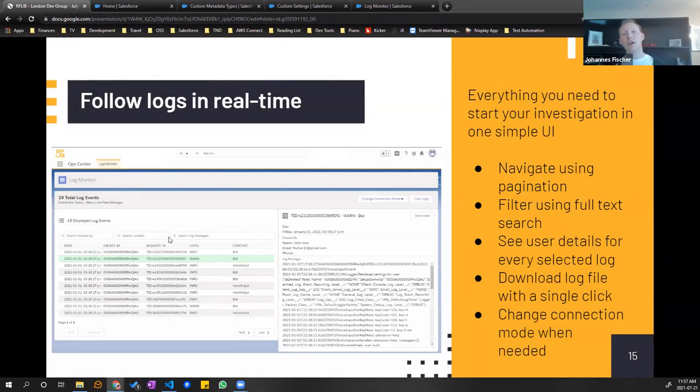All right, so I started out with an email notification system: when a platform event was published, an email was eventually sent out. And that worked well for 5 minutes until I noticed I get a lot of emails during development. In production, it's okay, but for every other environment, it became really noisy and really annoying. So I looked around and got inspired by some of the other frameworks in the market that have built a dashboard to view the logs. And I thought that's a great idea, and I put that into RFLIB as well.